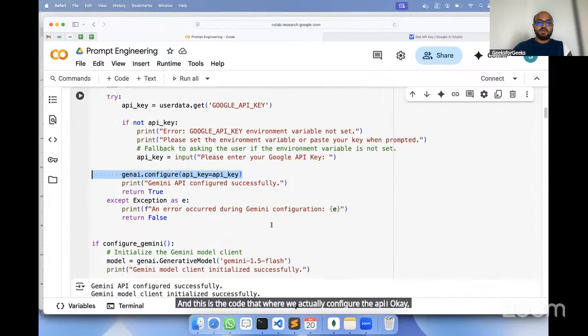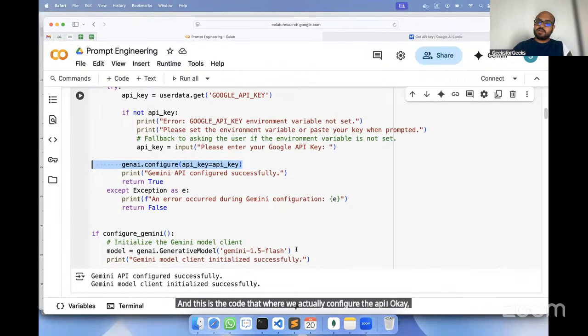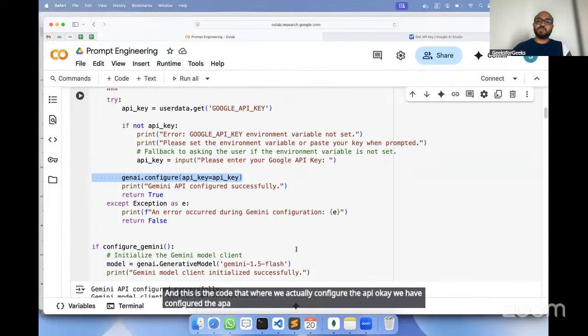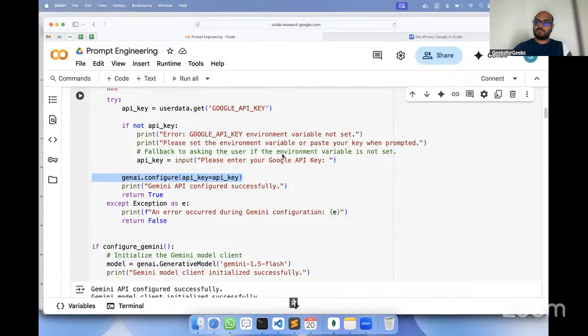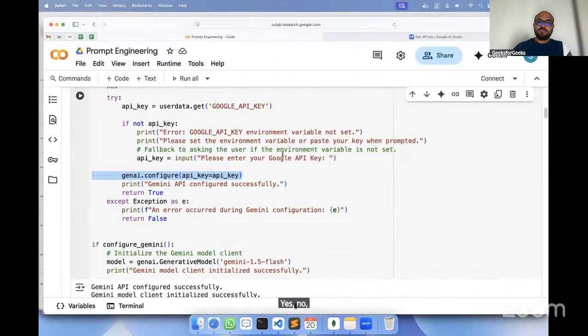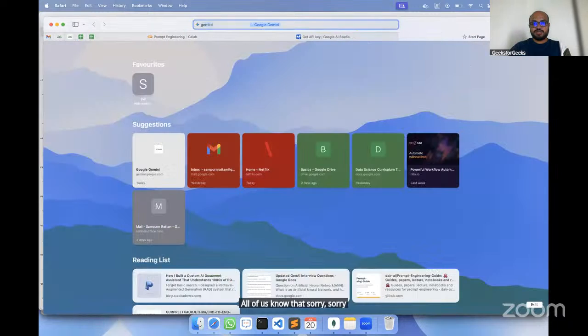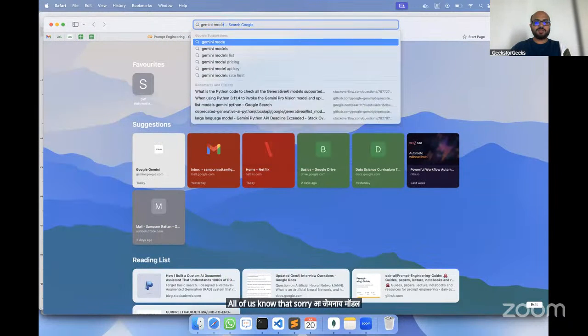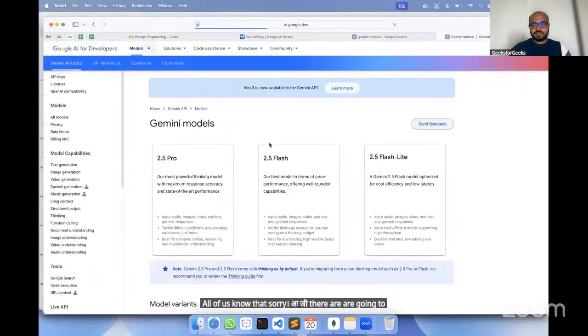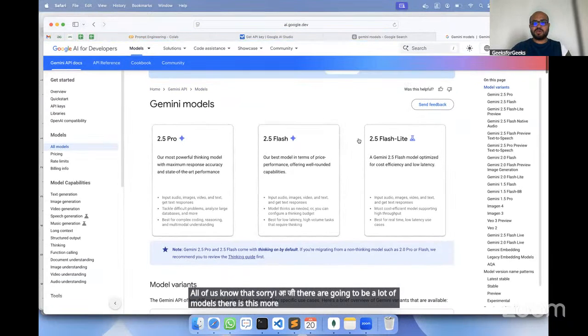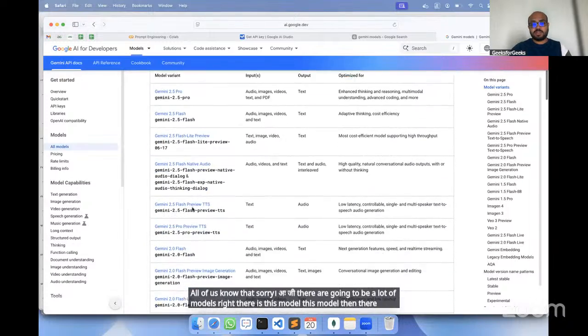Now we have configured the API, but have we defined which model we are going to use? Yes, no? If we search for Gemini models, there are going to be a lot of models, right? There's this model, this model, then there are a lot of variations.